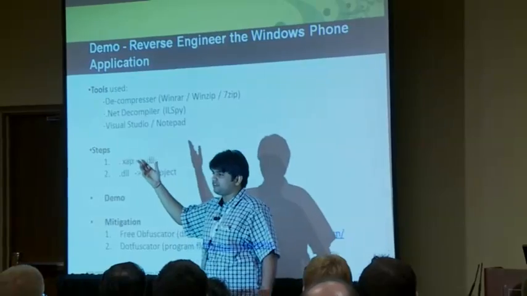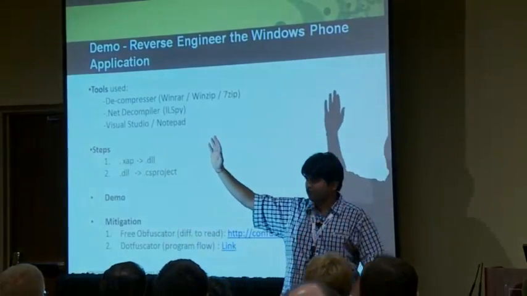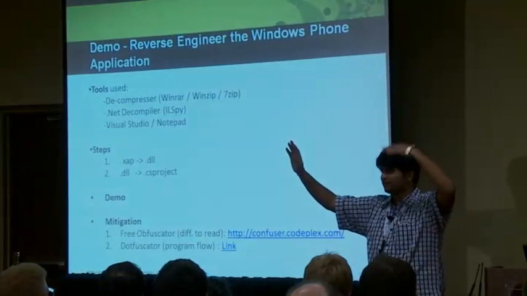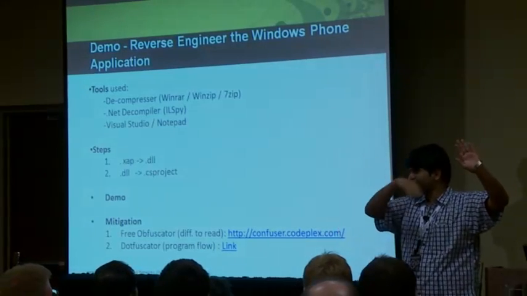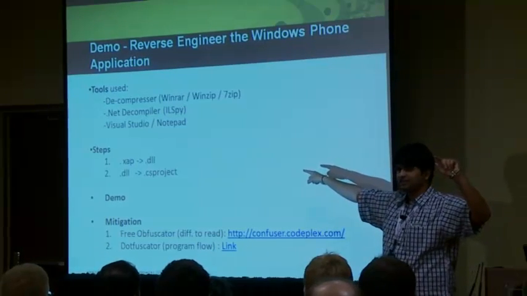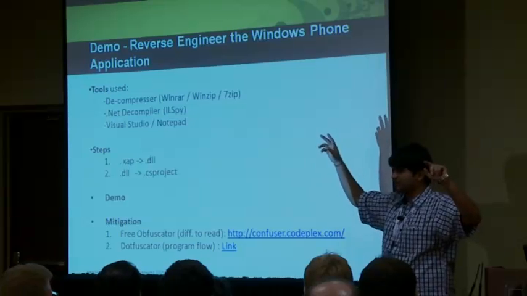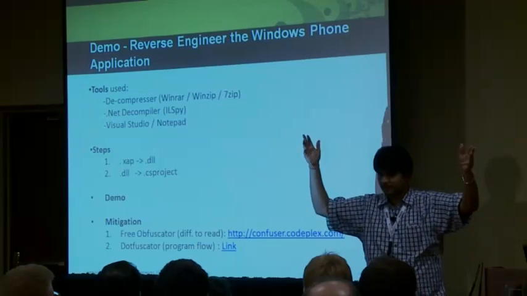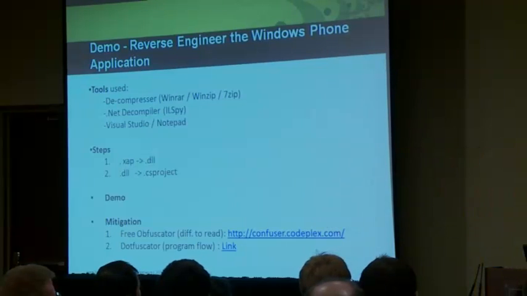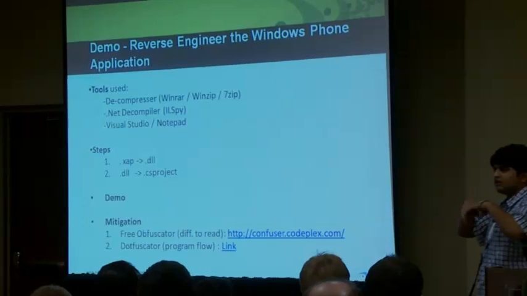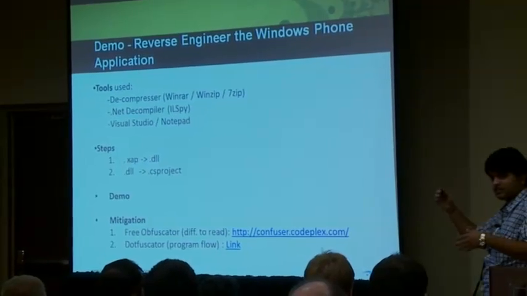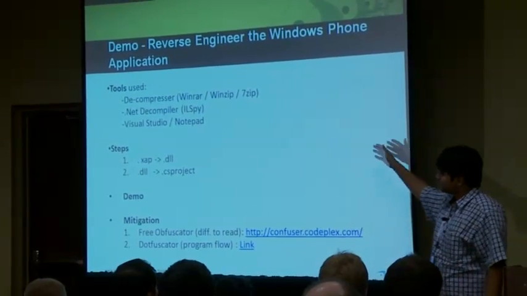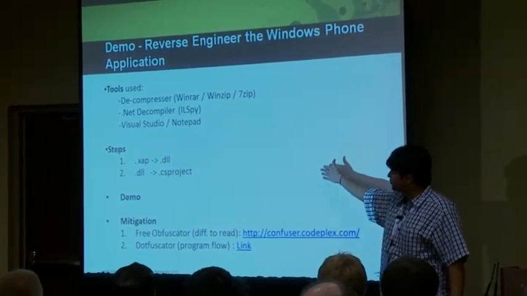So what did I teach you? You have an exe. What do you bring out? Object code, any object code that has come after the program. Here it is called .dll. I told you to learn about the technology. .NET produces what? Whenever you are creating an executable in .NET, it gives you .dll. Similarly, Java gives .jar, or Android gives .dex. So you have to read about the technology, and once you have read about it, you'll know. So .xap to .dll, .dll to .cs project.